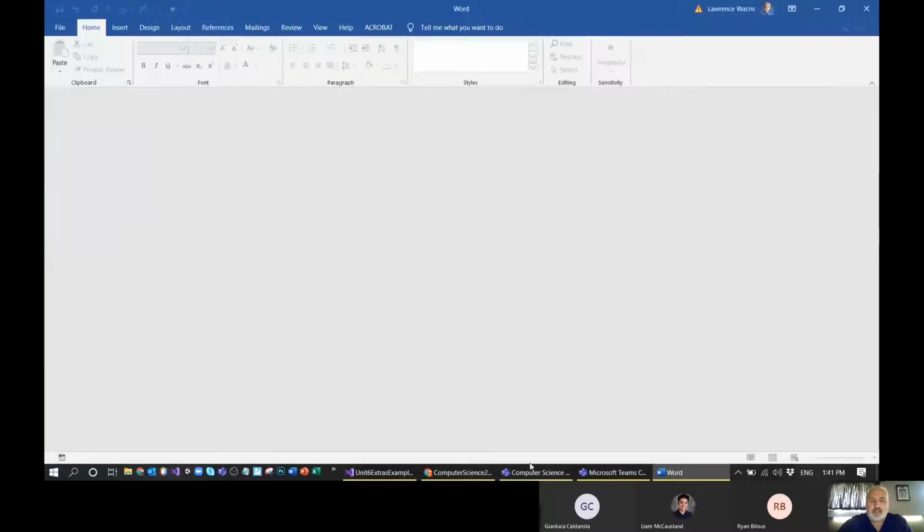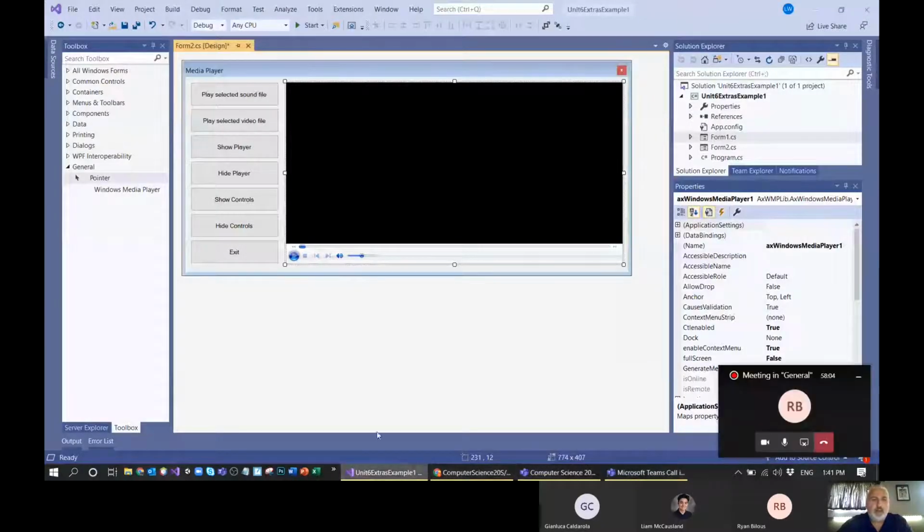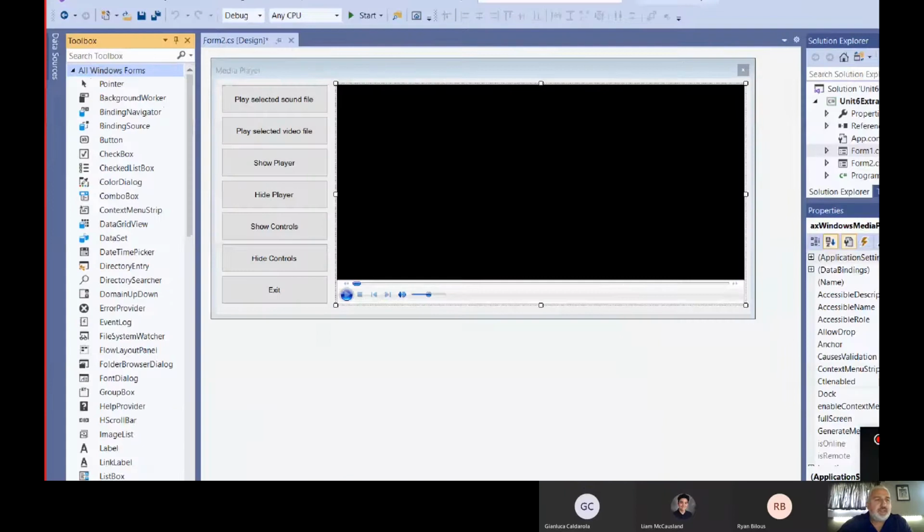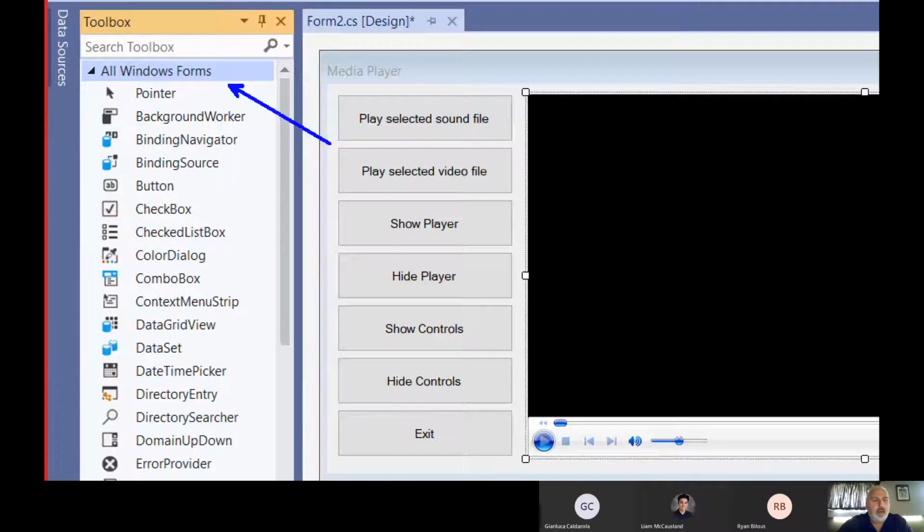To do this in Visual Studio, they've made it really easy. By adding to this, and this we don't have to add. It's not something that isn't common, but it is under all Windows forms. Okay. And what it is, you may remember in our last unit, we had that color dialog box, which made colors being able to choose.